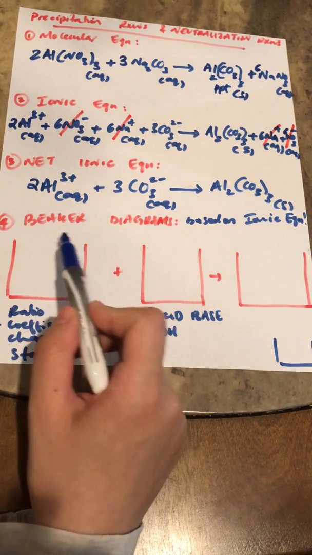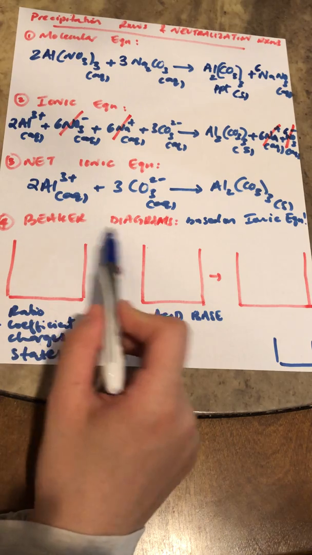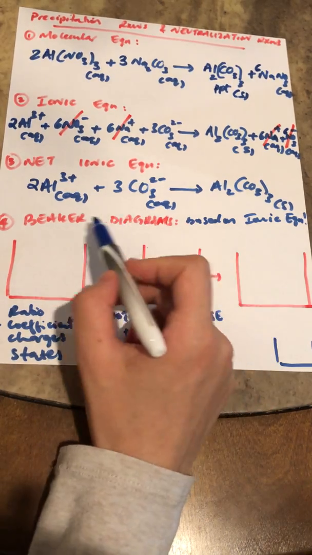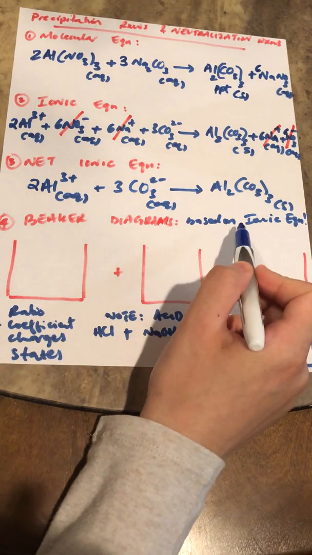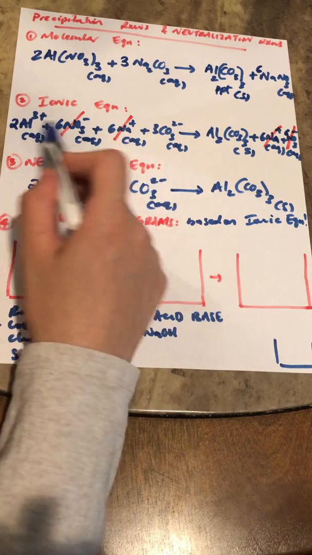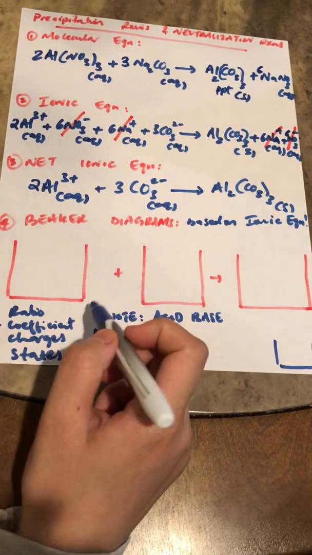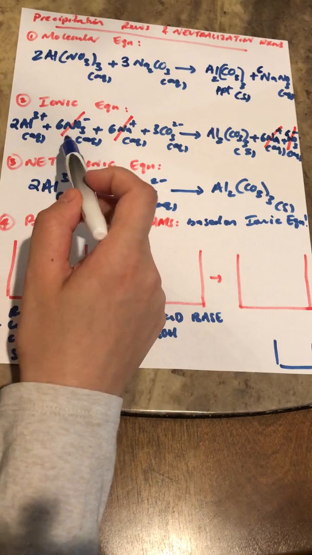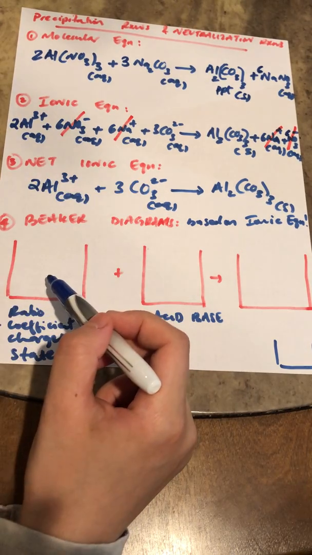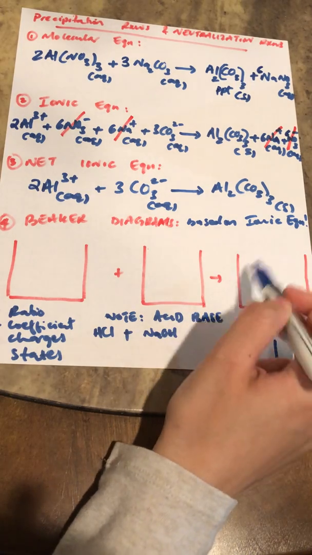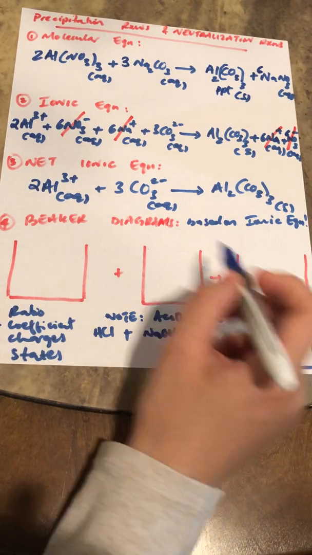Now the last thing I want to go over is how to properly draw beaker diagrams for non-limiting type of reactions. Now keep in mind, the beaker diagrams are based on the ionic equation. So it's based on the ionic equations that we just did over here. Now what we're going to do is we're going to enter the first reactant in the first beaker, second reactant in the second beaker, and all of the products in the last beaker.